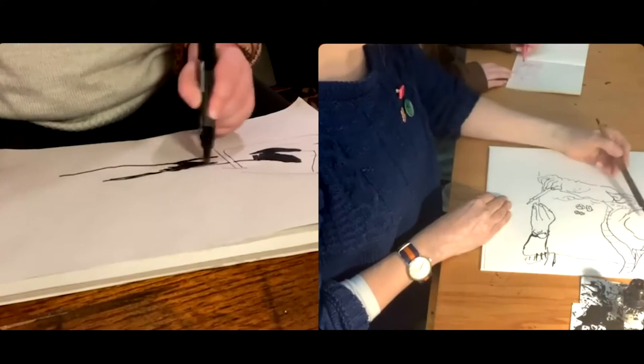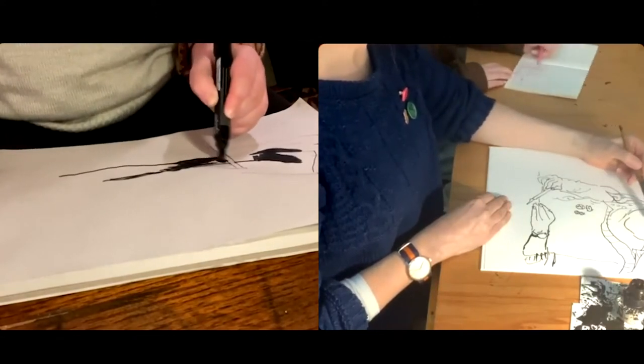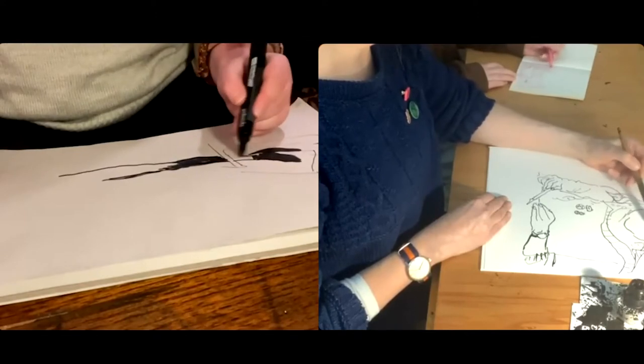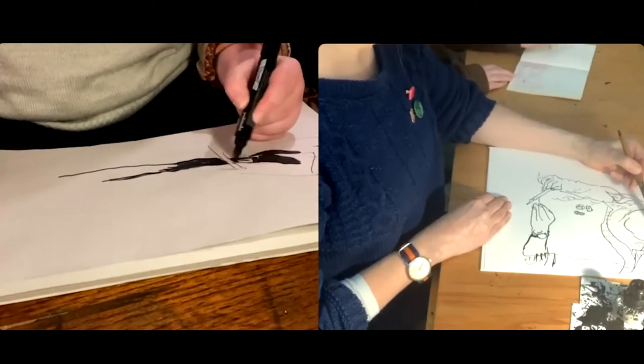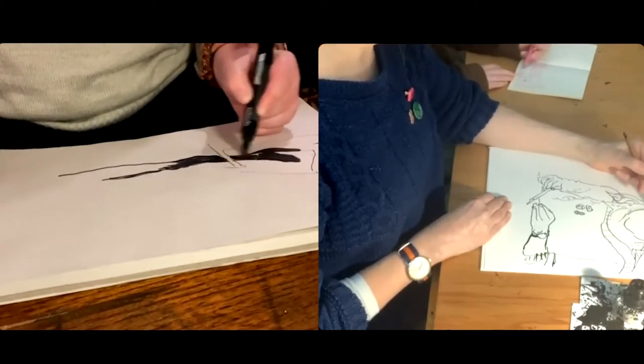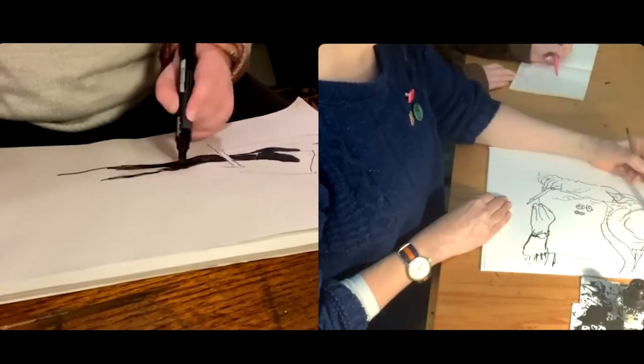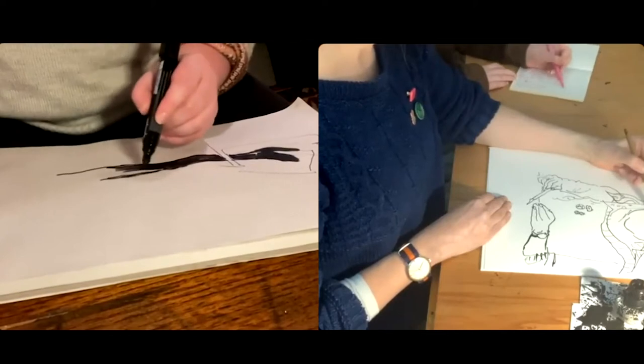I'm not giving up on this pen. It's running out, but you still... Sometimes a run-out pen is nice, though. Is it nice? Yeah, sometimes. But I think it's got past the point of being nice. It just really ran out. What about swapping it for that pink one there? Put some lighter pink in it.